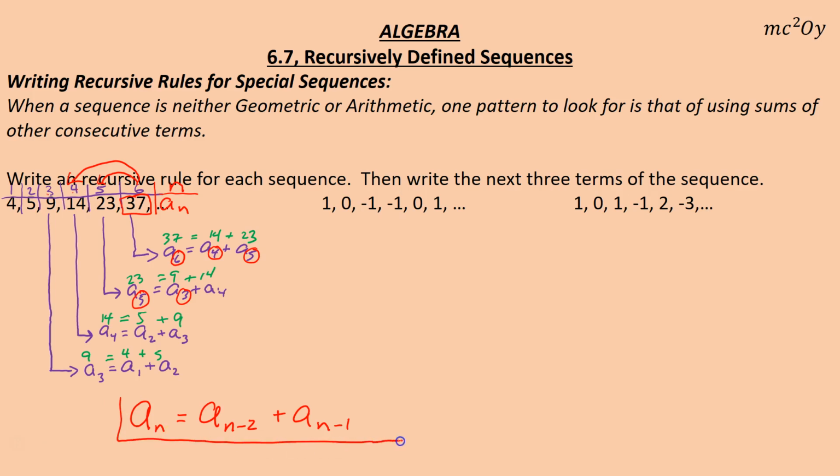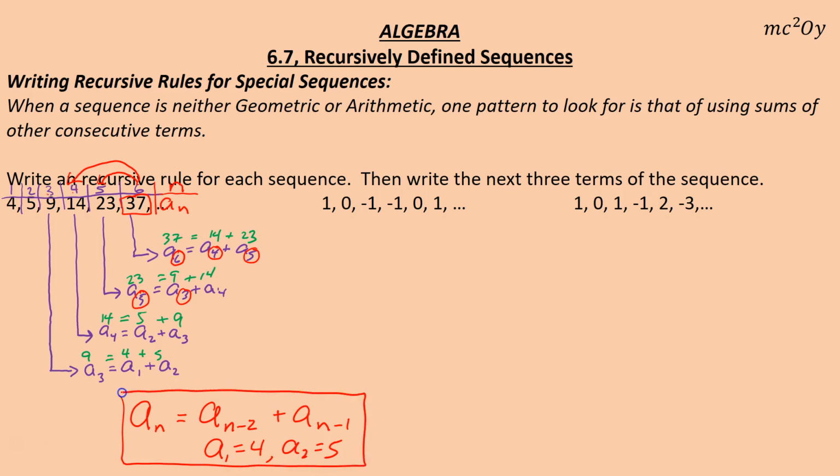So a sub n is equal to a sub n minus 2 plus a sub n minus 1, given that a sub 1 is 4 and a sub 2 is 5. And we have to give those two because we don't have any numbers behind those. So we have to at least list the first two to get our pattern going. That's how we write that. So it's really writing your pattern based on the position they're in. Okay? Now addition order doesn't matter. We could have said a sub n minus 1 plus a sub n minus 2. We could have added in the other order and it would have been fine. That's the commutative property of addition.